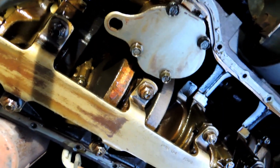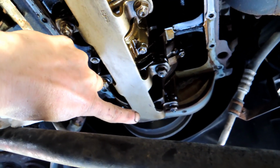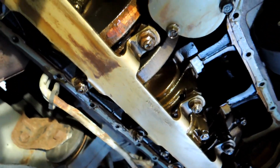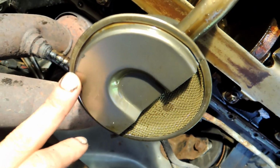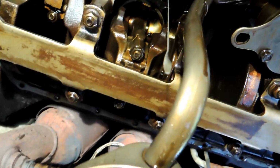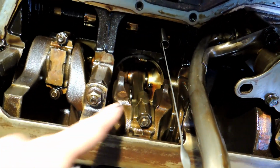All right, here we are underneath, and that's the front of the engine. There's the pulley right there in the belt, right? So I'm coming back here on the front of the engine, and your oil pump and your pickup tube is down here, right? Everything looks good. Here's your dipstick. Not the one behind the camera, but the one in the engine. And then there's the bottom of a piston.